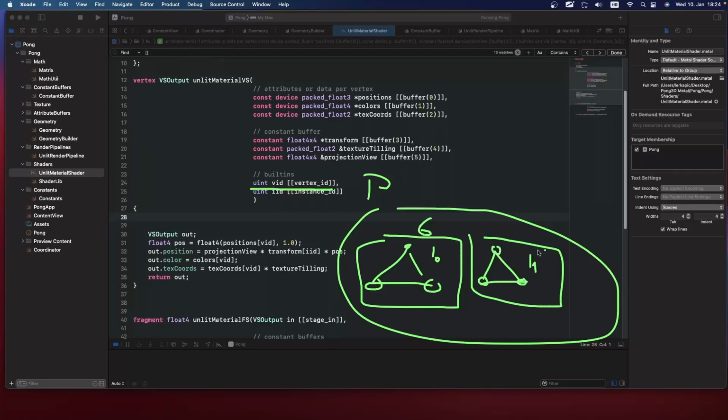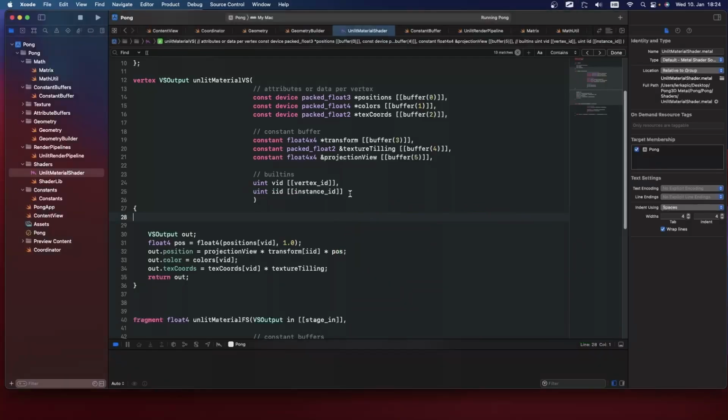What that means is, here we have v0, v1, v2, and then this is going to be v0, v1, and then v2. So that means that we might get passed 0, 1, 2 here for the first 3 vertices, and then instance 0, 0, 0.